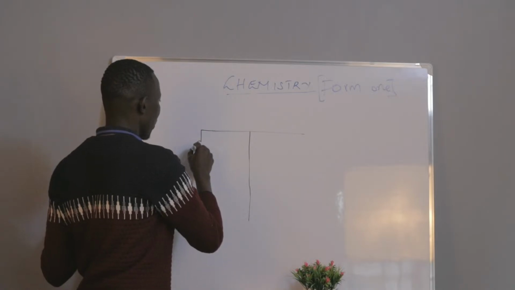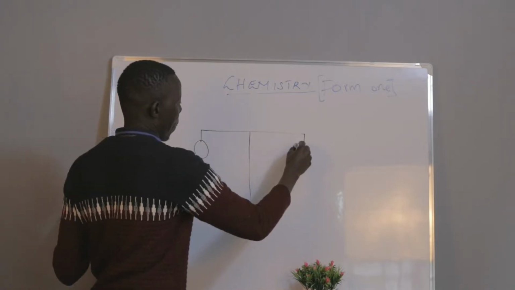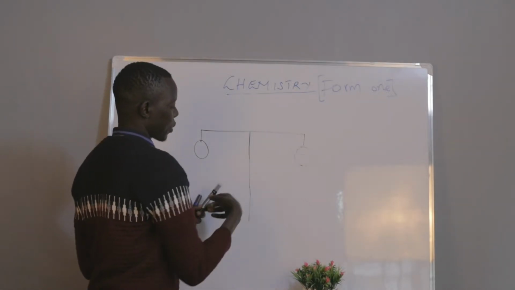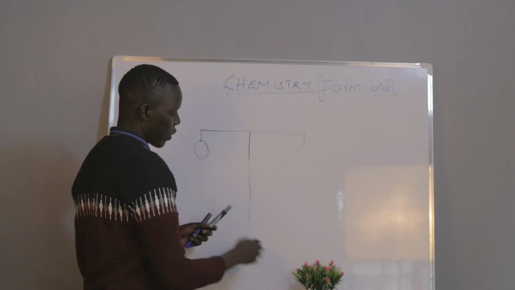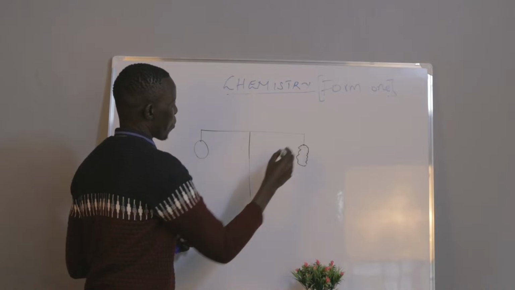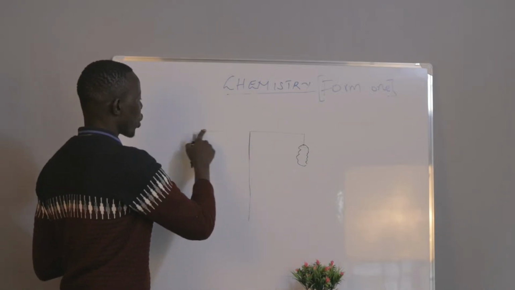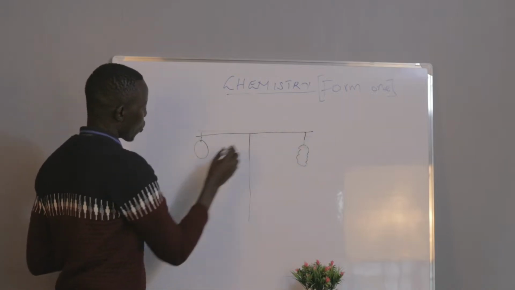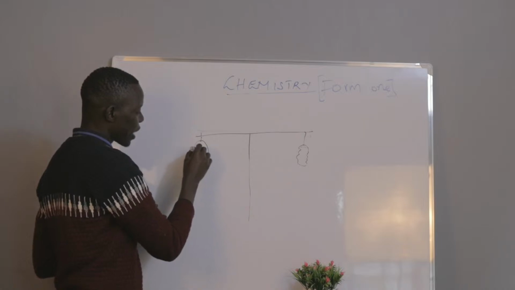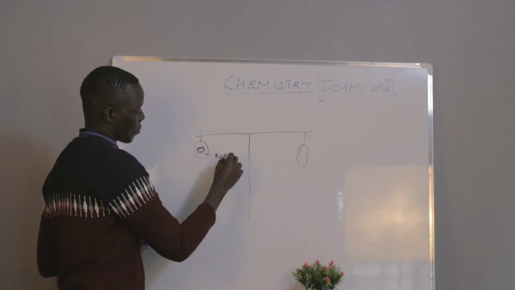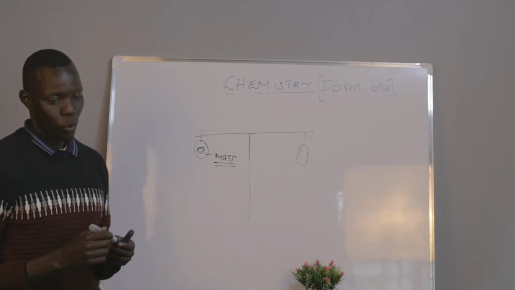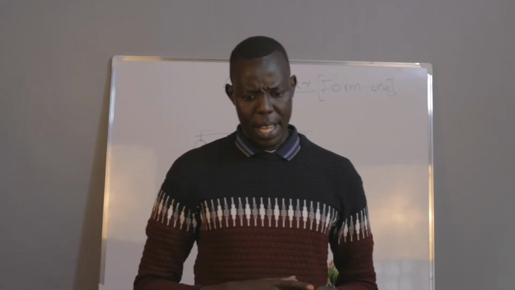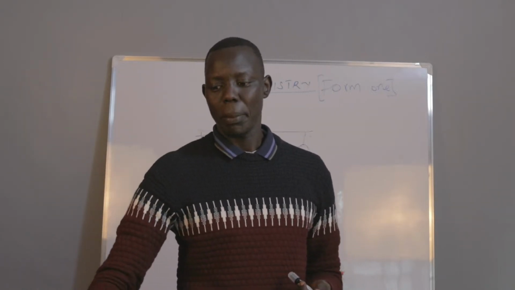If you are given a balloon, if we deflate one of the balloons, then we inflate this one, it's going to behave this way. Why? Because the air inside here has mass. That's what we mean by air and gas has mass. So that's about matter. We shall be looking much more about it.